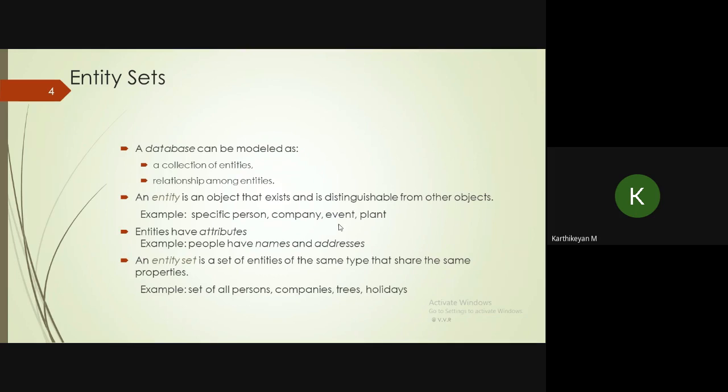The database is a collection of entities, and it should tell about the relationship among the entities. Now you should know what we mean by entity. Entities are nothing but your real-time objects. So a real-time object will be called an entity. A real-time object means, for example, a person. If you are going to make another database, an entity set, people or person is going to be your entity.